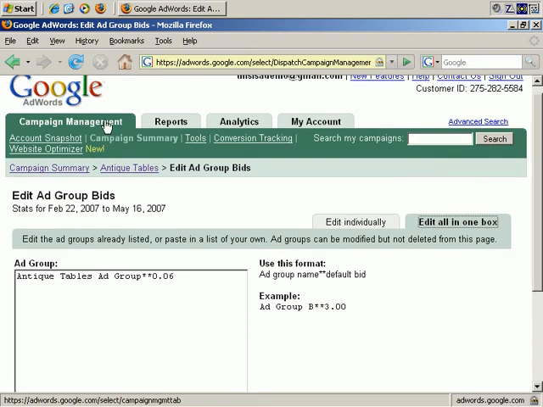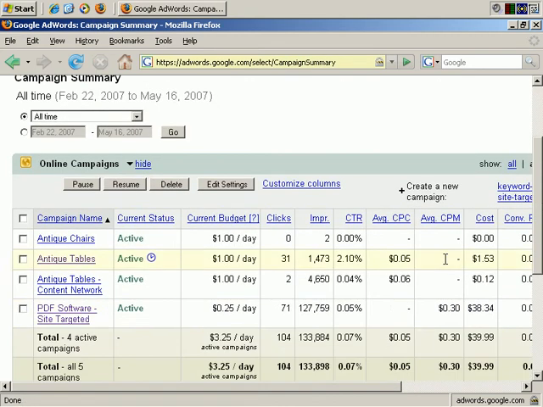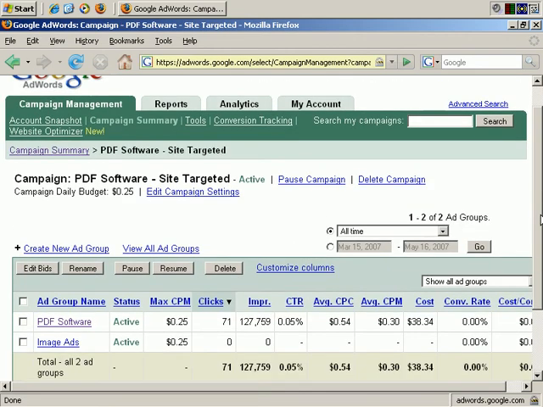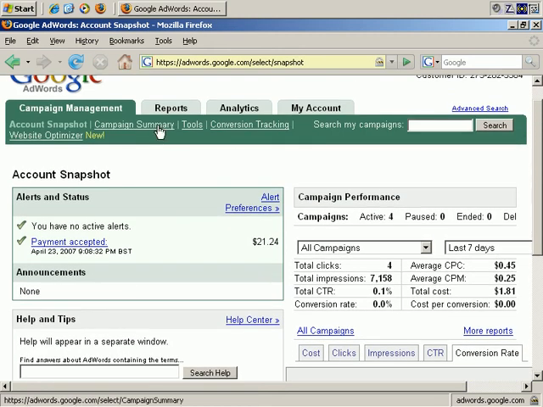Okay, let's go back to campaign management and show you quickly how it works on a CPM, cost per thousand basis. Campaign summary. Let's go to our site-targeted campaign. Excuse me, I need to go back to campaign summary. I neglected to change the bid type.